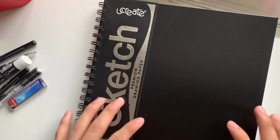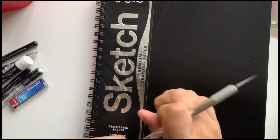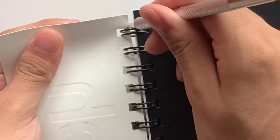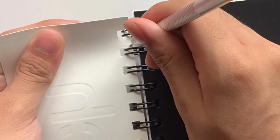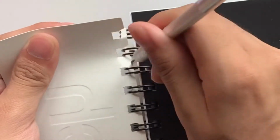I'll probably make a video about it. But this one is more quality. It has a lot more pages. It has 75 pages. Okay, so first, let's cut this open. Okay, there you go.